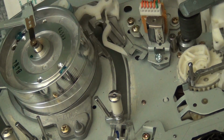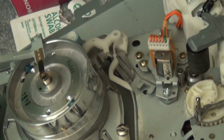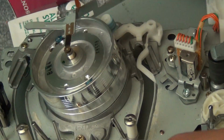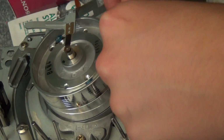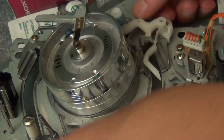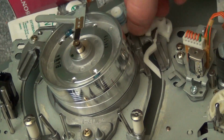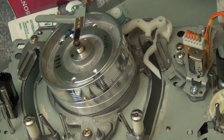I'm sure you don't need a screwdriver, but basically, after a couple of years, you just want to remove the automatic head cleaner because it's eventually going to destroy the heads on the thing. So what I like to do is just pull it out here. It would help if I had my screwdriver, but, you know, I lose stuff when I go on camera.